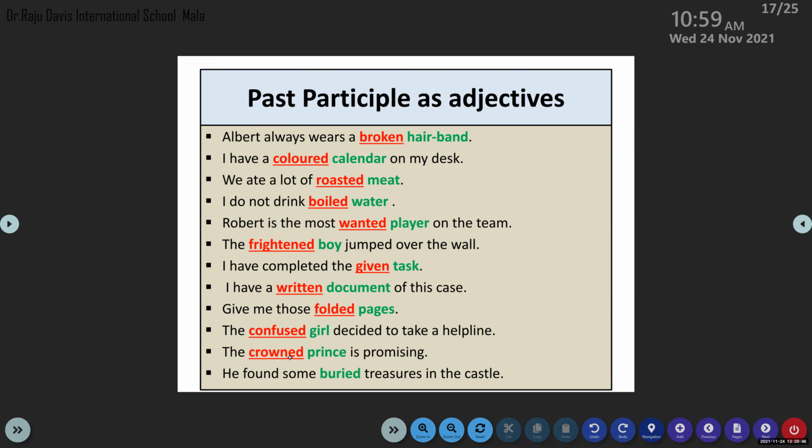The buried treasures, which one is I'm finished. Treasures, noun. I'm so sorry. Yeah, thank you for reminding me of this. The last one: he found some buried treasures. Buried is the past participle form, and treasures is a noun. So the green lettered word must be treasures. Yes, ma'am. And red with an underline is buried. Thank you, Aaron Casey, for showing this one.